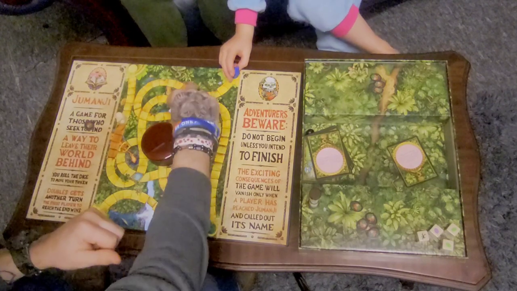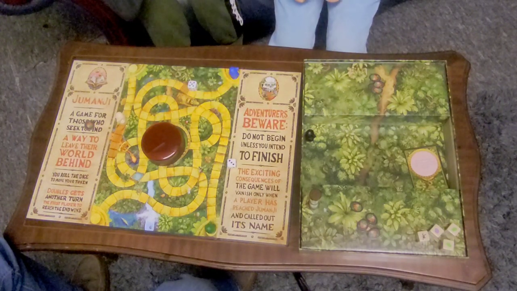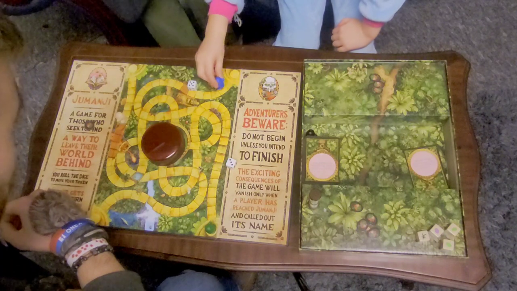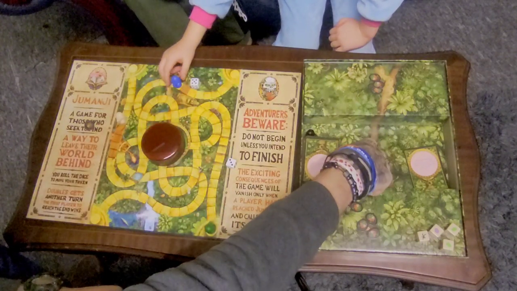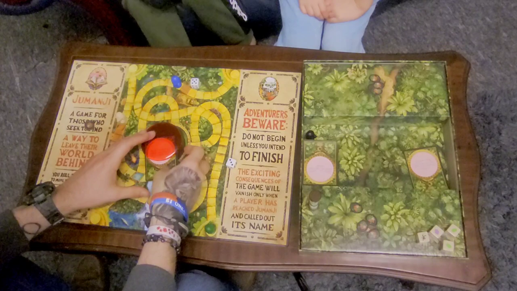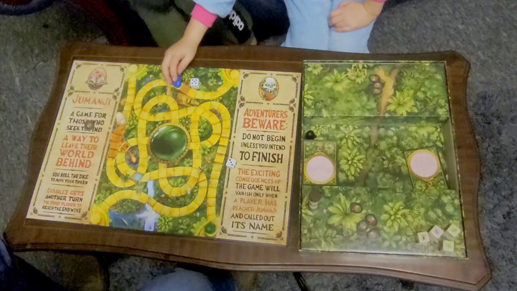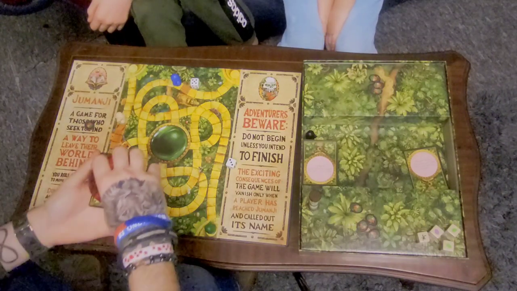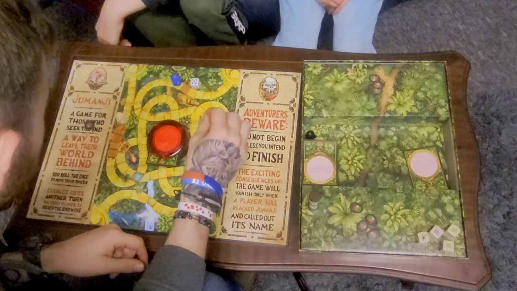Right, let's see, it's your turn, so pick up your dice. Let me read it. It goes into the middle, doesn't it? Yeah. Okay. Let's reveal the card. It says, "This is a stream, not a moat, not a dream. You'll need a boat." That'd be scary. That's scary for me. This is not a stream, not a moat, not a dream.